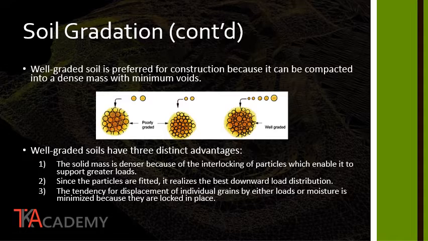Unlike the example that we see on the left of a poorly graded soil, where there are a lot of voids because of the large particle sizes, water and air can get trapped in those voids. This situation causes the tendency for soils to shift and move around in those voids. A well-graded soil minimizes the voids because the smaller particles fill in the space between the large particles. Whenever dealing with a construction project, there is always the tendency to want to have well-graded soils because of the stability of the platform that it provides.